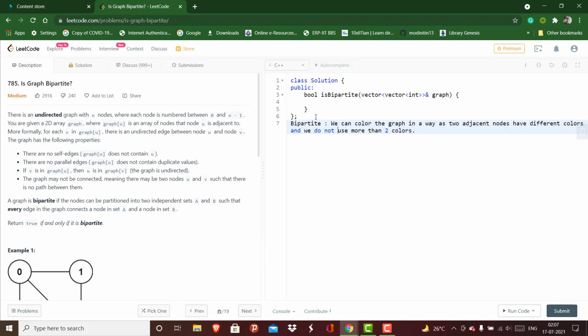So that's the definition of a bipartite graph. So we have to return whether the graph that is given to us is bipartite or not.